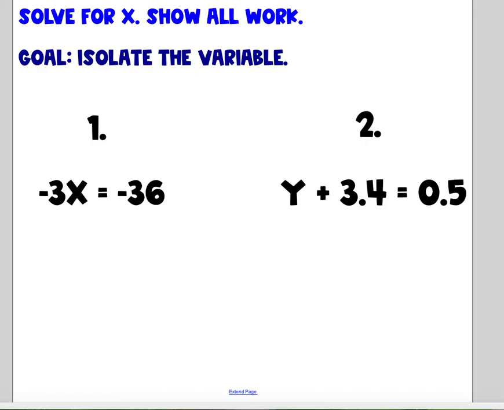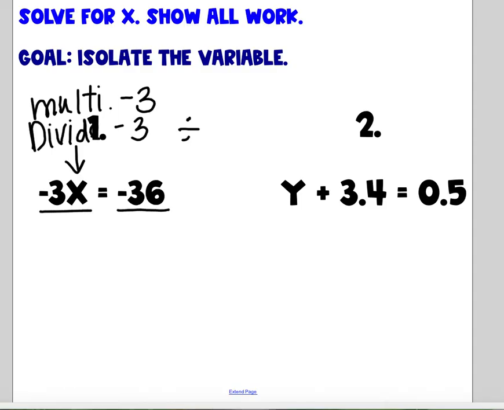Our goal is to isolate the variable. Let's take a look at where our variable is right here in our equation. It's being multiplied by a negative 3. So I am going to do the inverse which is divide by negative 3. To show division we use a fraction bar. A fraction bar literally means divide. So I am going to divide by negative 3. If I divide by negative 3 on the left, I have to divide by negative 3 on the right. You are dividing by whatever that coefficient is.